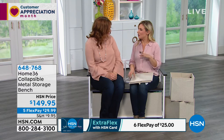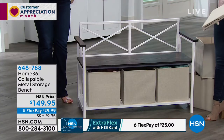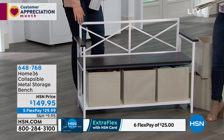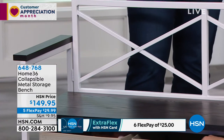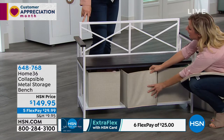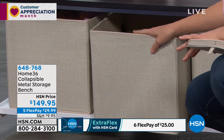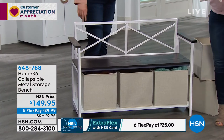This is so beautiful. What I love about Home 36 is they're great about building things that are stylish for our homes but also multitasking and multipurpose. This is a great bench you can put anywhere in your home — your front door, mud room, or bedroom at the foot of your bed. Not only is it a beautiful functional bench, but you've got these great three bins underneath that you can store anything in — kids' toys, pets' toys, sweaters, extra throw blankets. And they're super easy to put together.